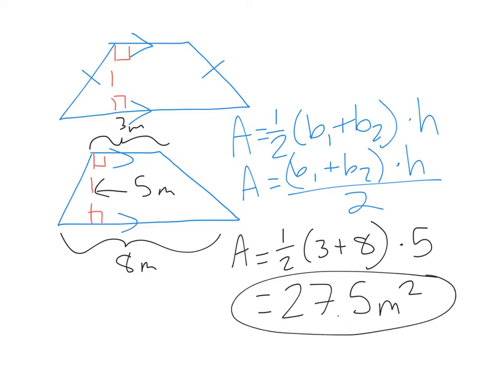And you could also plug that in your calculator. If I were to go, boom, boom, 1/2 times 3 plus 8 in parentheses times 5, I'm clicking it in right now, I still get 27.5 meters squared. Excellent stuff. And that's going to work out for any trapezoid. Base 1 plus base 2 over 2, you're going to multiply that by the height. Okay? You're averaging the bases, you're multiplying by the height. Area of a square, base times height. Area of a rectangle, base times height. Area of a trapezoid, average your bases times your height. See that wonderful similarity there?